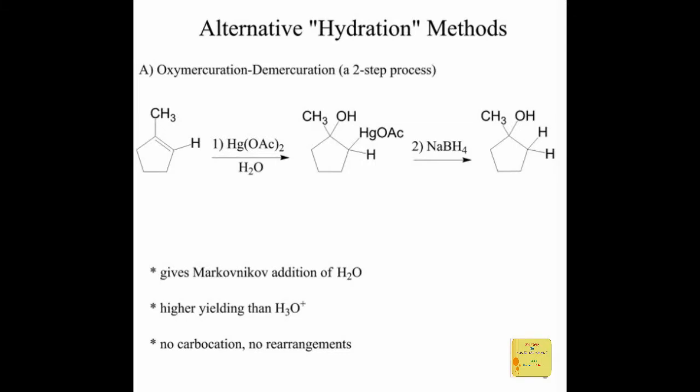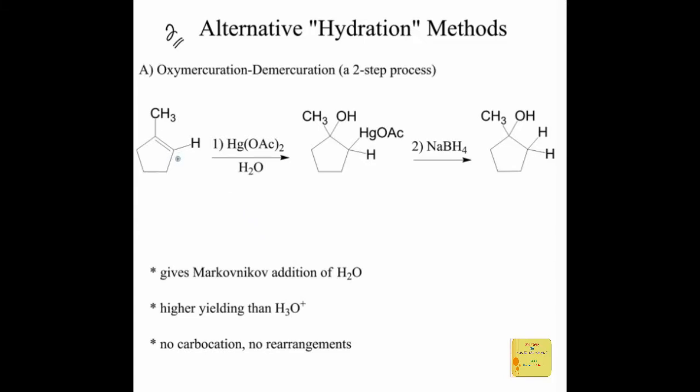Now, addition of H3O plus is one way to hydrate a pi bond and add the components of water across the pi bond. But there are two other alternative hydration methods that we're going to consider, and we'll see some benefits of that down the road. Okay, this first one is called oxymercuration demercuration, and as the name implies, it's a two-step process, and it's good to pay attention to the name of this because that's going to help us understand more about the mechanism and remember some of the details of this.